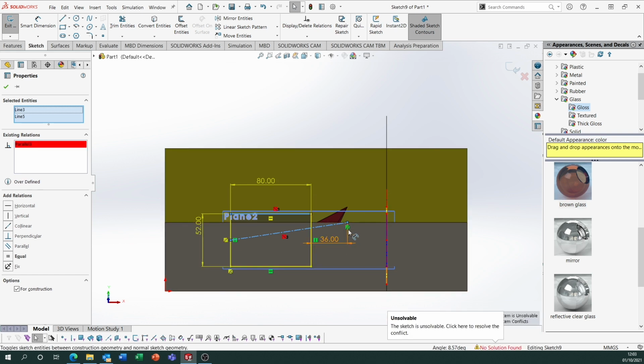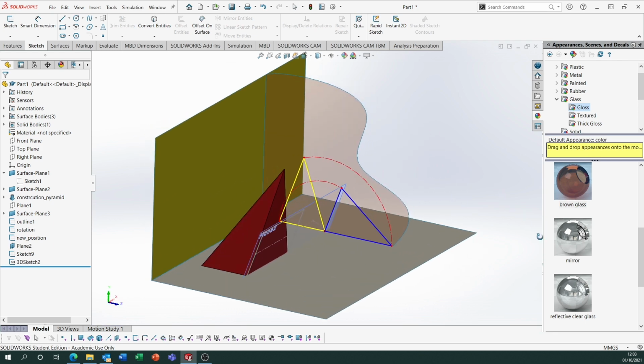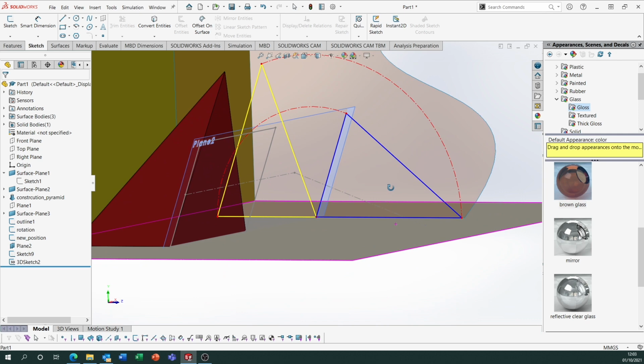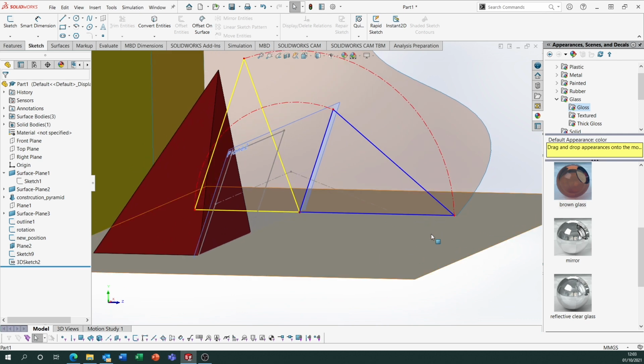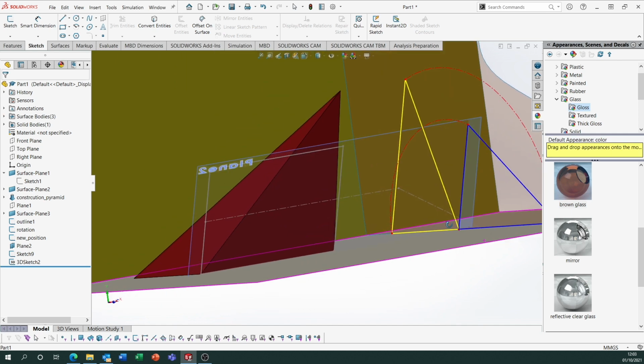So what's wrong there? There's too many relations. If I look here, this relation has been added by accident, so it shouldn't be coincident with that top edge. I click that and delete it. Everything else works out then. So it should be horizontal across there. If I close that, it should update the other sketch with it. Okay, I know it's a bit hard to see there, but now our point is in here on the plane somewhere. All right, so it shouldn't be out at the edge.